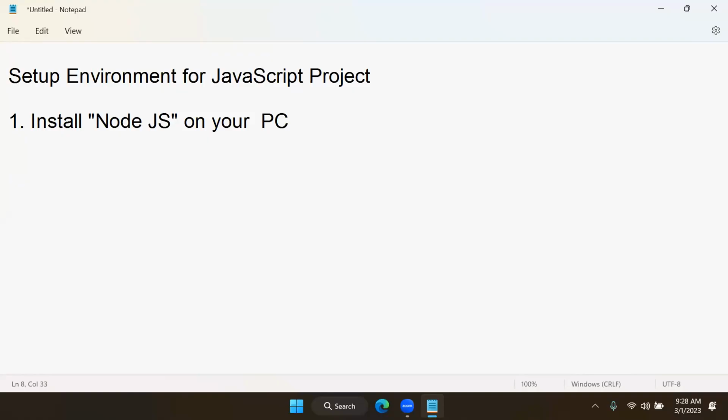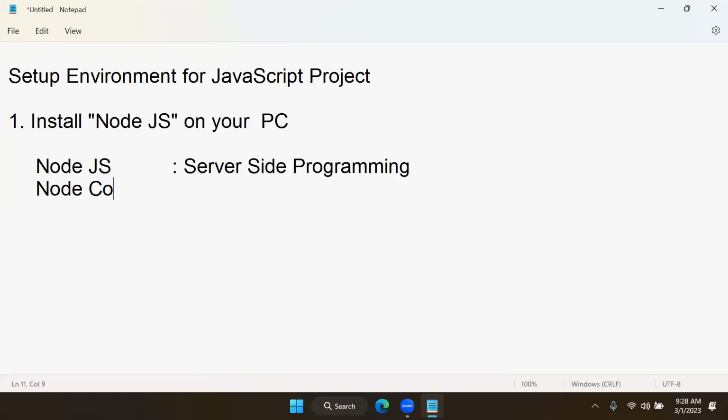Node.js is used for server-side programming, because we will learn some JavaScript server-side also. For that, you need Node.js. Another important thing, Node.js is not only for server-side programming. By installing Node.js, you will get a Node compiler also.